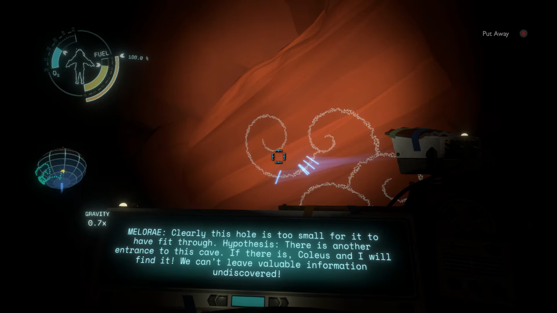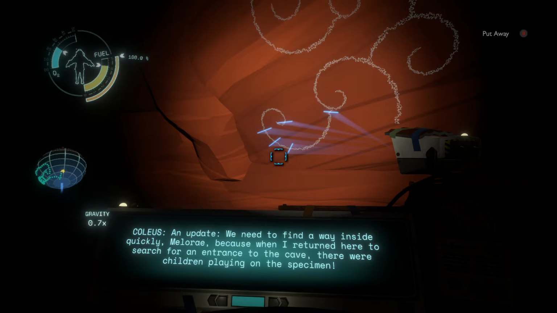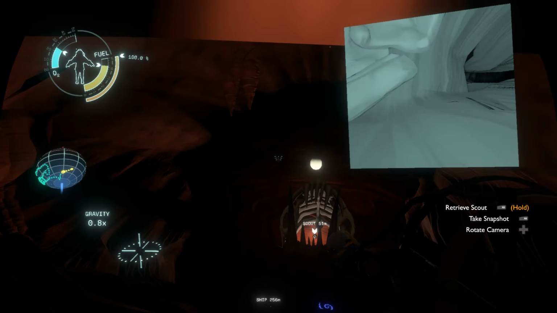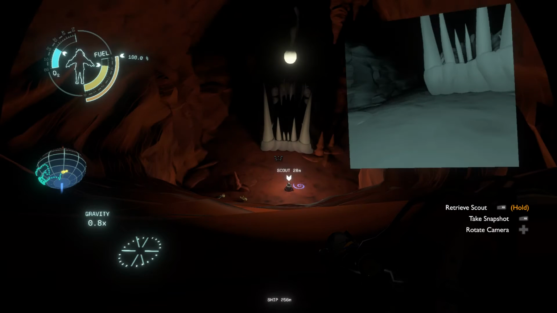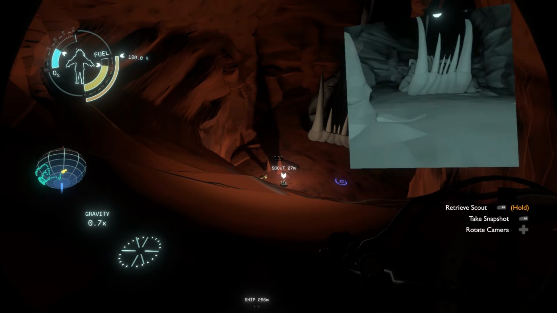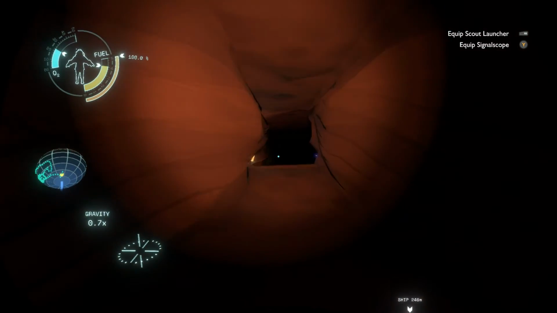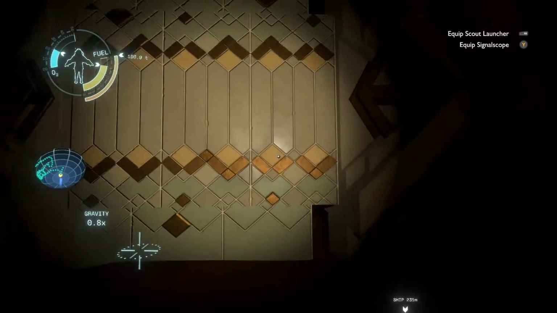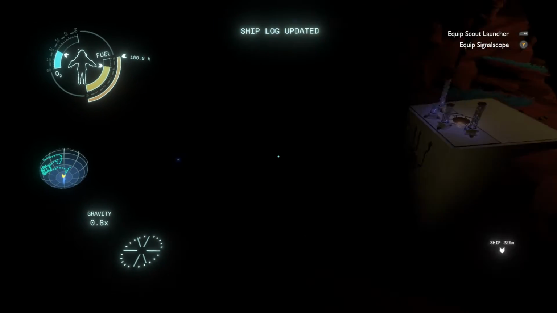Clearly this hole's too small. Another entrance to the cave. Find a way inside. Yeah, so that's that thing. The weird baby skeletons that I don't like. God, that's some Dark Souls bullshit. Boom, open the door. Let me in. To the Sunless City.